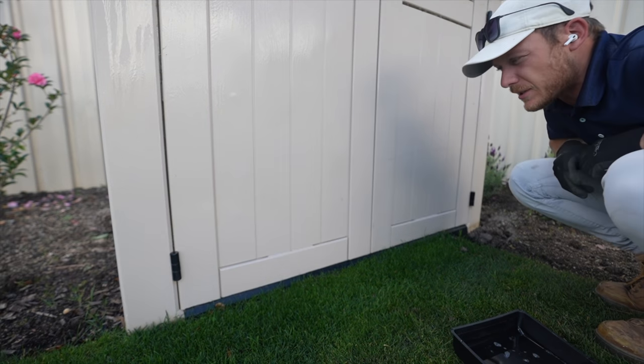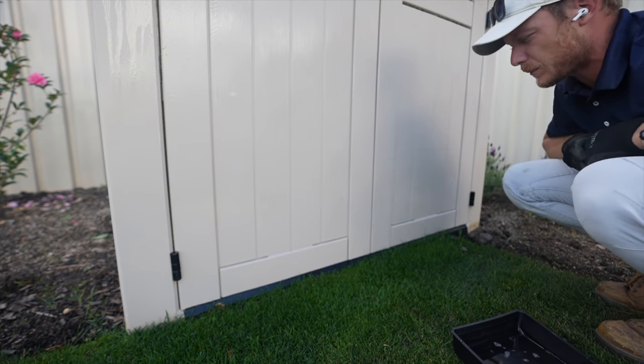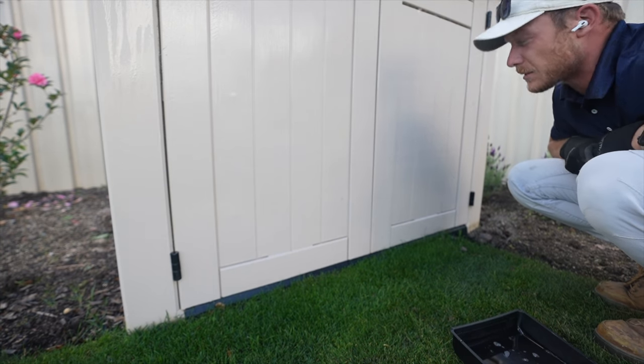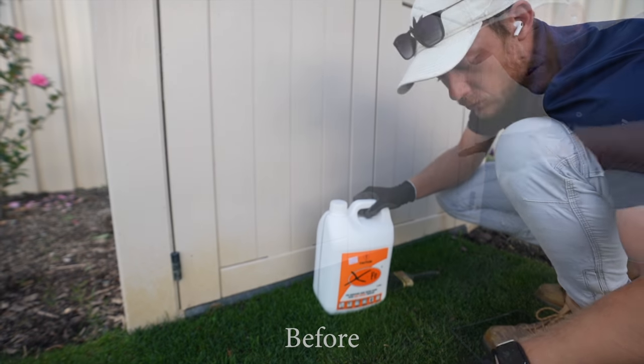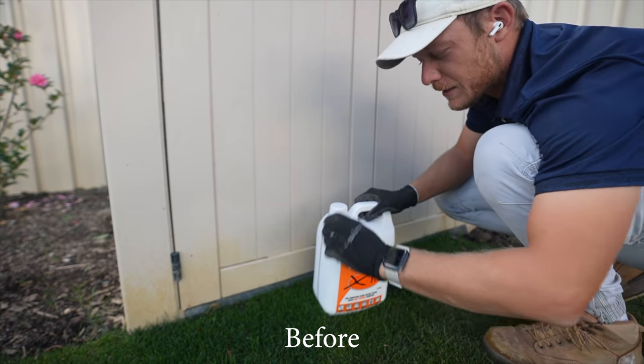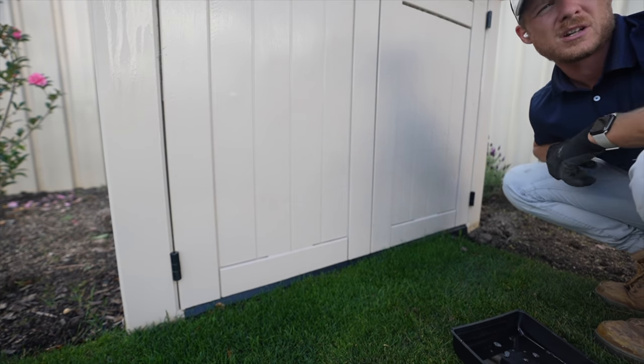There you go, look at that difference. That is crazy. Didn't even have to scrub that. I just painted on a bit hard with the paintbrush, but that's about it. The waterfall going here. If you could put the before and after of that, and that's just painting on, dead set, 2 minutes later, it looks like that. Awesome. Let's go try it on the brickwork.